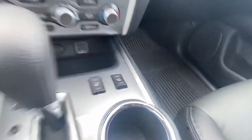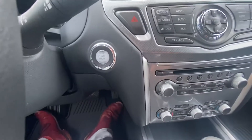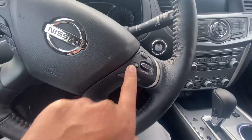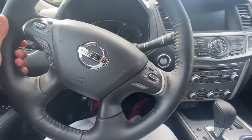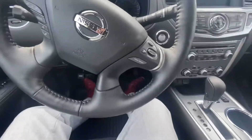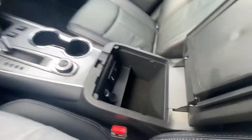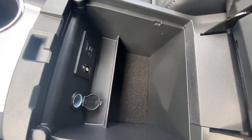Here in the front you have the four wheel drive lock, start and stop button. This is the adaptive cruise control — you can set a safe distance with the vehicle in front of you, and your vehicle will drive according to traffic. You also have storage underneath with charging cables, charging points, and an aux cable.